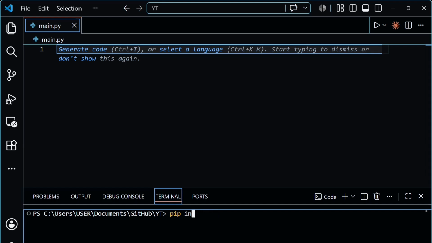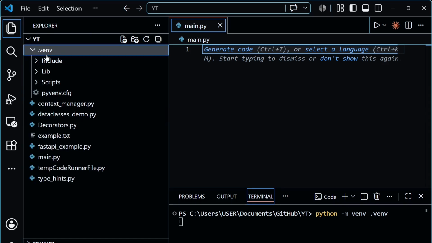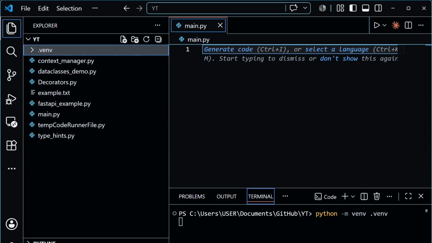So if I want to, I can create a virtual environment, and you can do that by using python -m venv .venv. This is us telling Python I want to create a virtual environment, and this is what we want you to name it. If I open this area now, you can see that we have a new folder right here. That's the virtual environment already created for us.